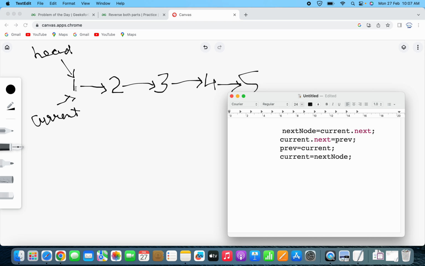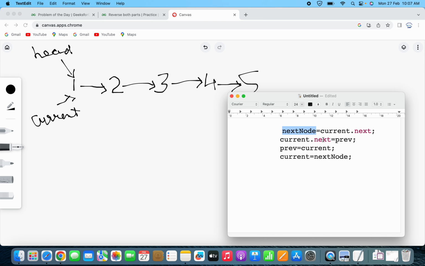Here we will keep a node reference of type next node. We will store current dot next. Now current is 1, so next of 1 is 2. This 2 will be stored in next node.